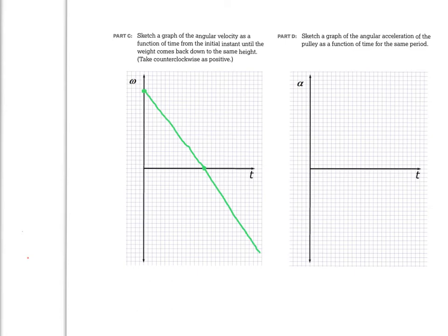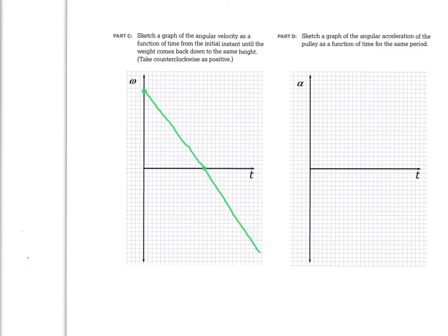Then it's going to continue on straight through the axis to make just a diagonal line. What that's showing down on the other side is that as this gets larger and larger in velocity values in the negative direction, this thing is speeding up back the other direction. So we slow down, slow down to a stop, and then speed up, speed up, speed up as it unravels back the other direction.